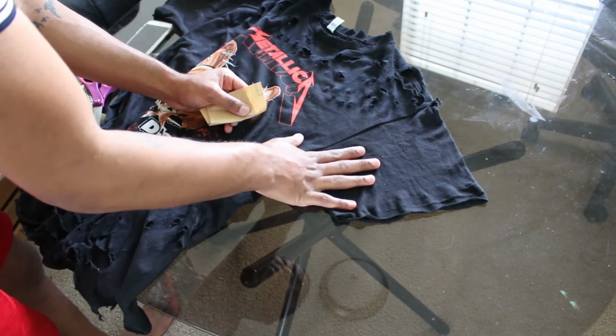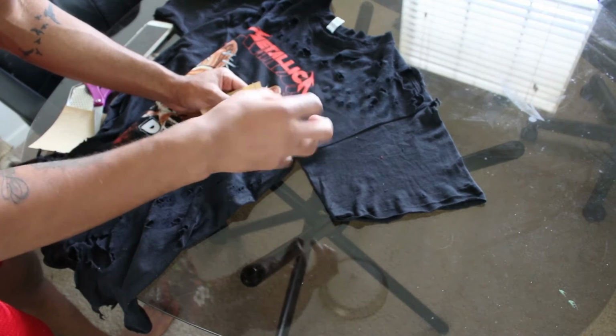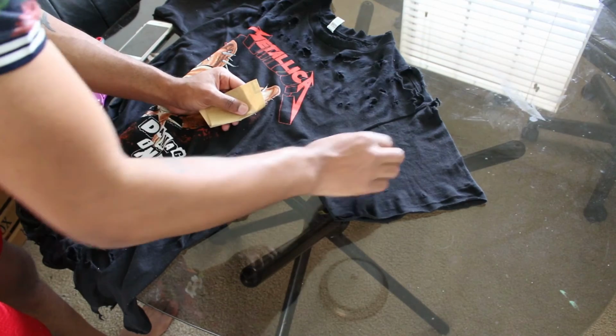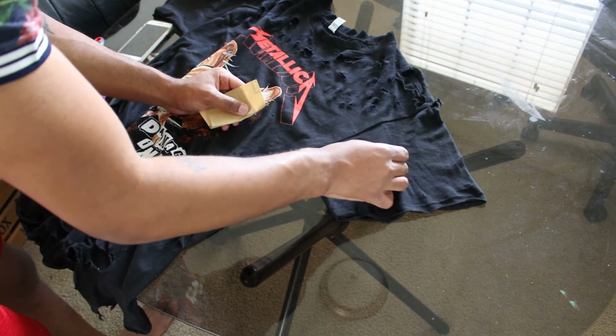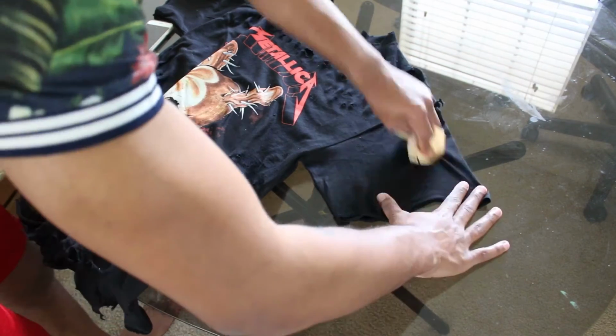All right, so now we're moving on to the sleeves. They're going to be almost like around the neck, just kind of worn, not too big holes. But like I said, it all depends on what you prefer your shirt to look like.